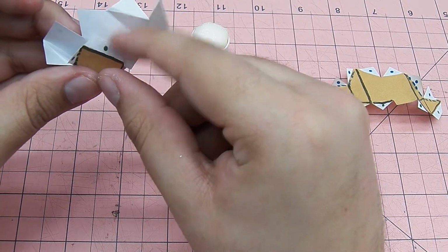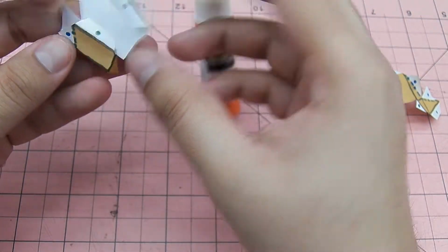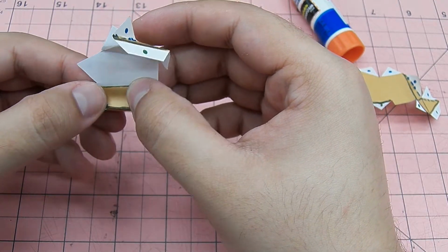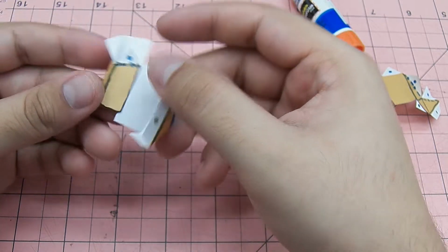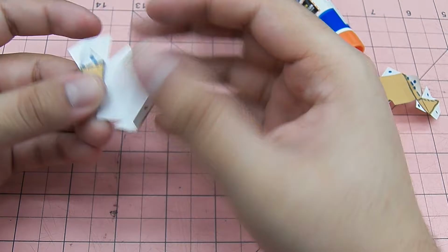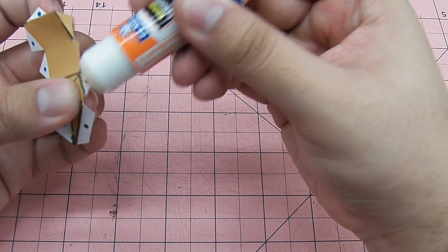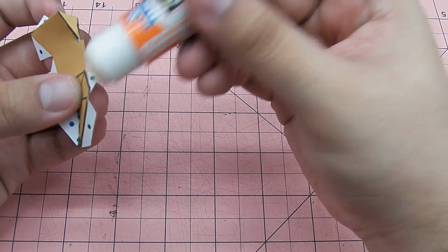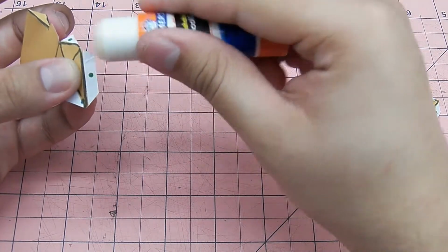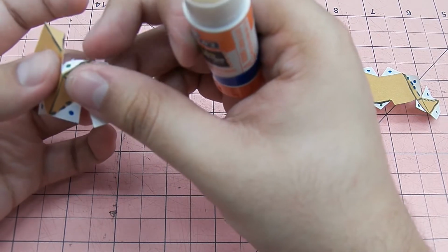And then it's gonna be glued right onto here, just like that. Okay, and that's how it should be glued. Now we're gonna do the exact same thing. This is only one of the triangles, one green dot here, and then we're gonna glue this one as well. And this one's gonna close in here.